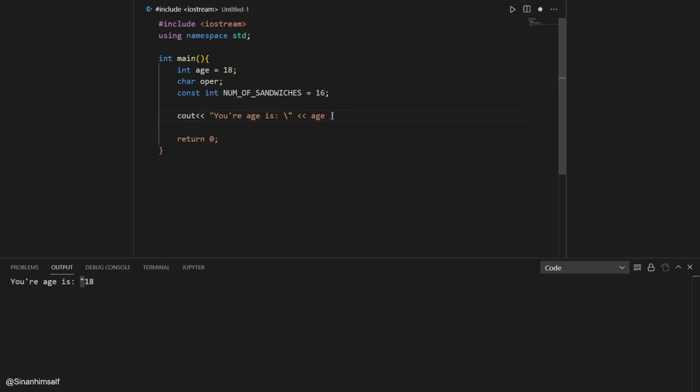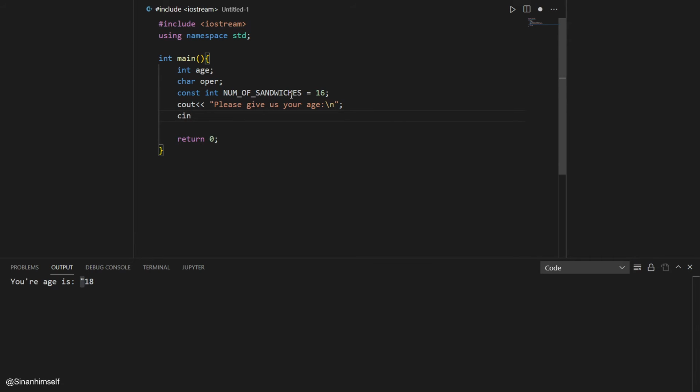So now, how do we give data or get data from the user? Let's say that age wasn't initialized here, so we just ask for age. Here we're going to say, please give us your age, and let's give it a new line, so the user writes their age on a different line.